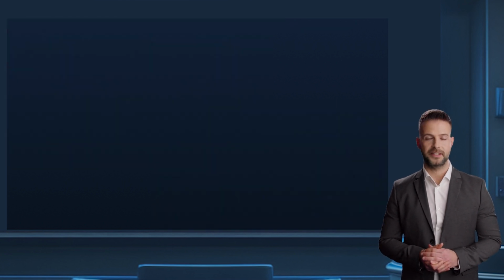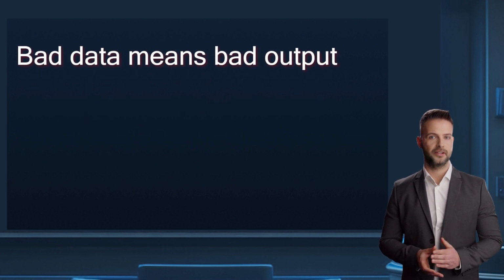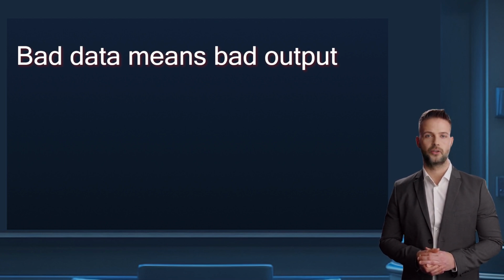So what is the big deal? What is the importance of data in machine learning? Data is often referred to as the new oil in the world of technology. It is that important. Here is why. Firstly, machine learning models learn from data. They identify patterns and make predictions based on the information they receive. If the data is inaccurate or insufficient, the model will likely produce flawed outcomes. Therefore, collecting high-quality relevant data is crucial.